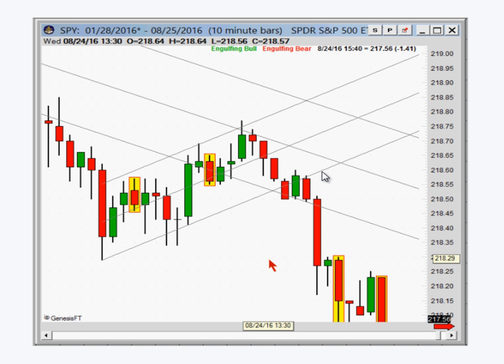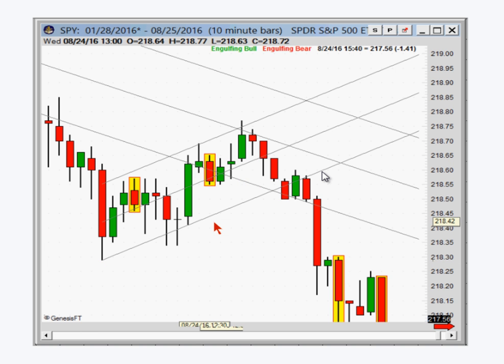Thus, I'm inclined to be looking to the downside as we move into Thursday's trading. So my thought process around, say, 9:45, 10 o'clock is for, let's look for a selling opportunity for further decline. Then we see this move develop. And again, this was about 11 o'clock. We rally up, move higher.